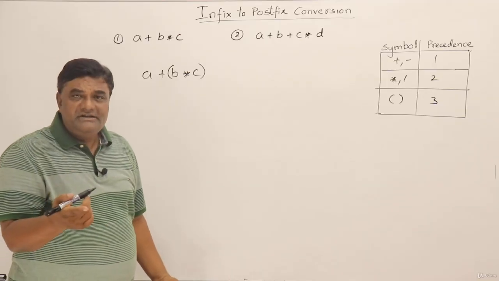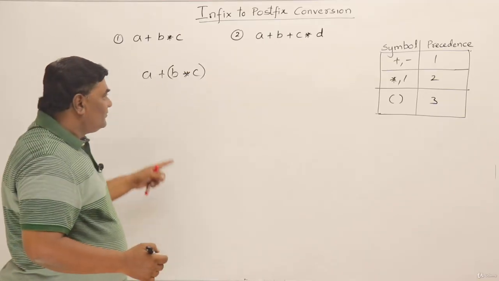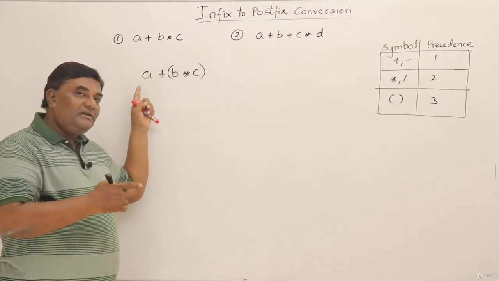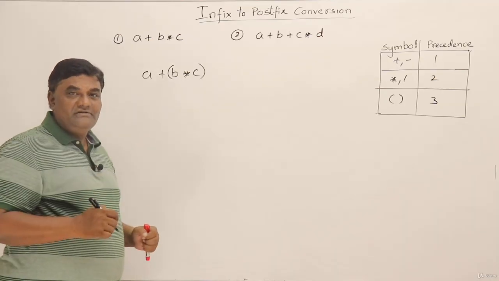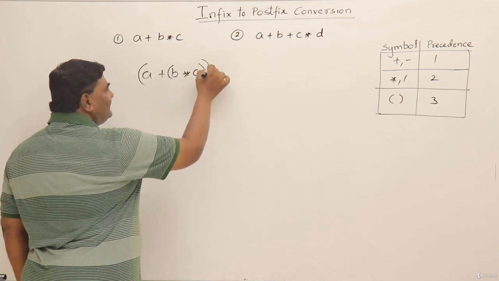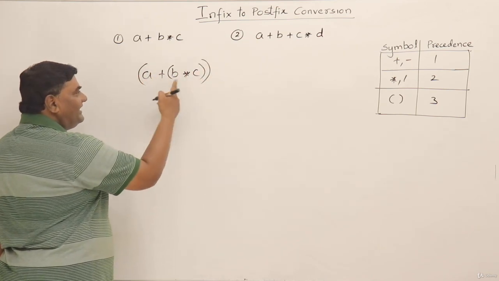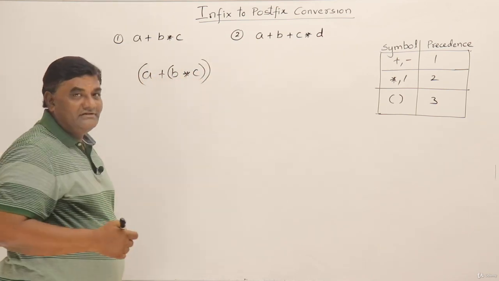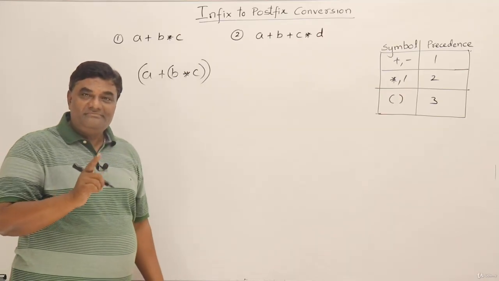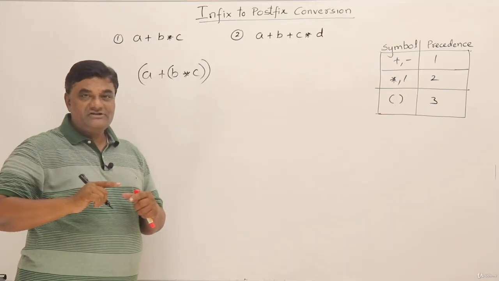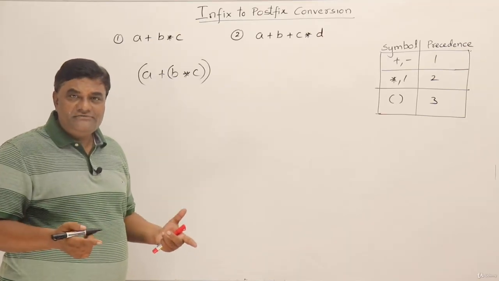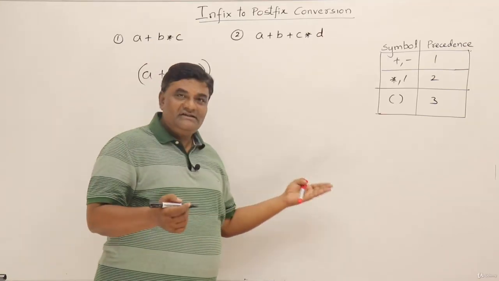Now next, what is the remaining operator? There is only one operator. So put that one in the bracket. So is this A plus B, just B? No, A plus B into C. So put that whole thing in the bracket. That's it. So this means that A should be added with the result of this one. That's the meaning. So parenthesization gives you a clear-cut meaning of what operation should be performed on which set of operands. Precedences give you the same idea.